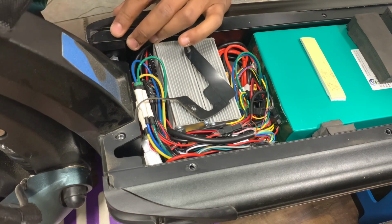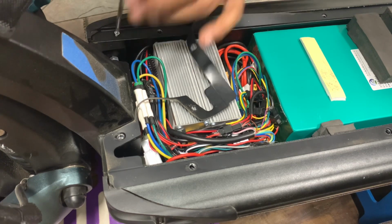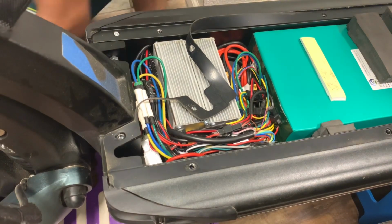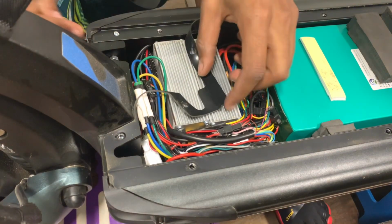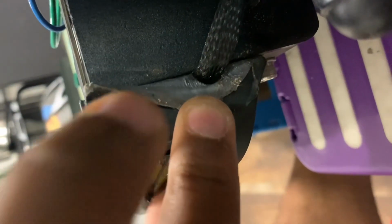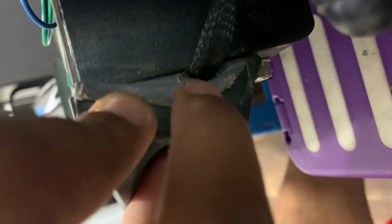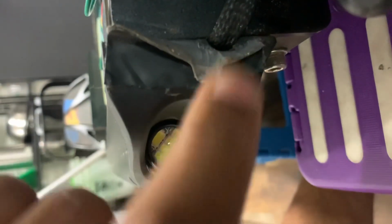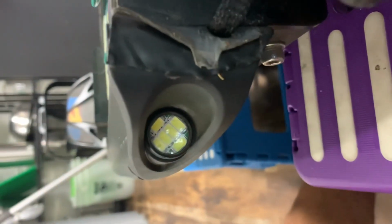Before I forget, on this light, you're going to need to drill out a notch so that the wiring harness can come out of the deck without it buckling against this light piece right here. You have to disconnect that in order to feed the wire through. So, I need you to see that. You see that? There's a notch I dremeled out right there. Dremeled out a notch. And that is just so that can go through.